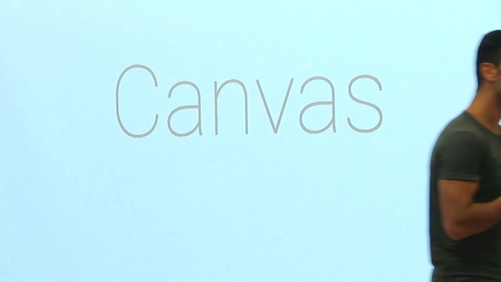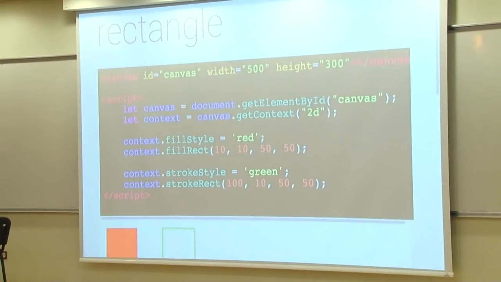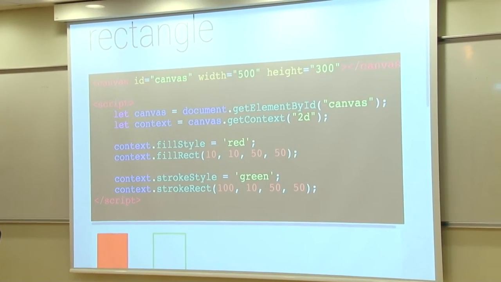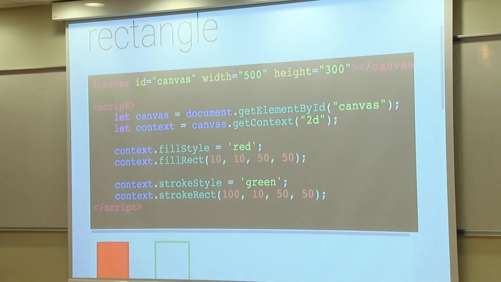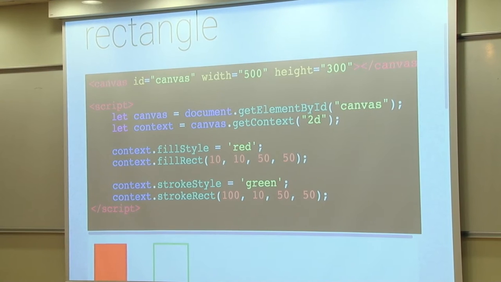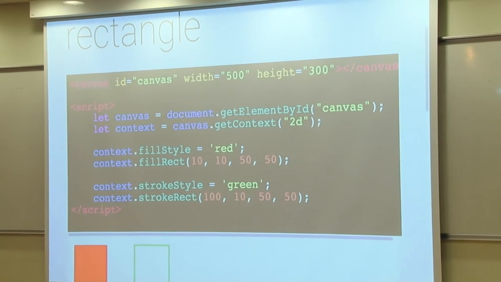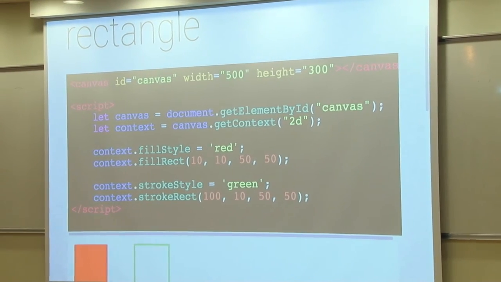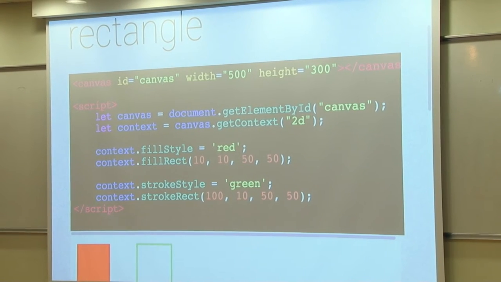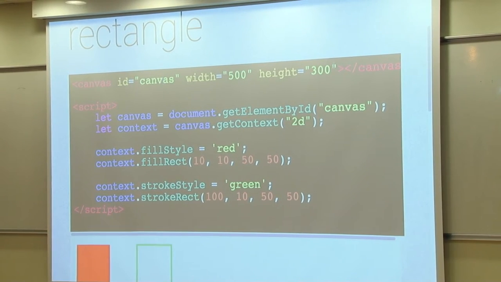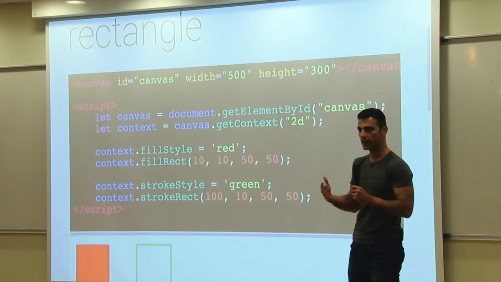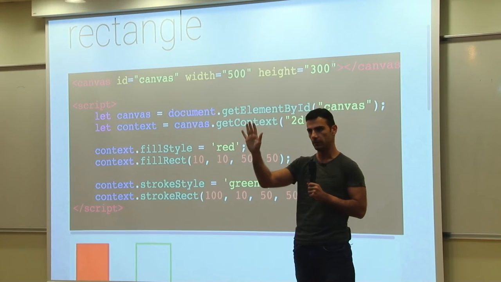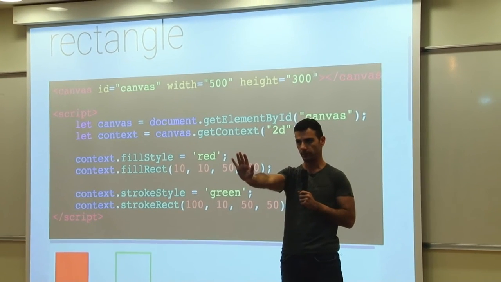Very simple. What does it actually look like? So let's have an example. So notice here I have a tag called canvas. Can everyone read? Is this okay, the zoom? Okay. So I have a tag called canvas. Here it is. It has an ID. We can give any element an ID, as you recall. It has a width and a height. This gives that canvas a size. Remember, a canvas you can think of as a piece of paper that sits in the browser.